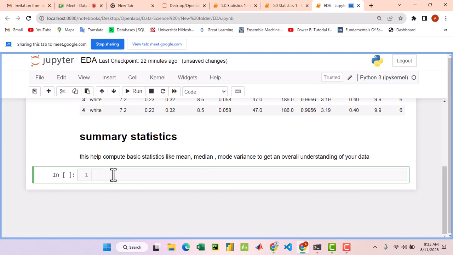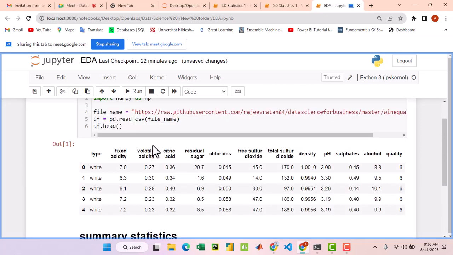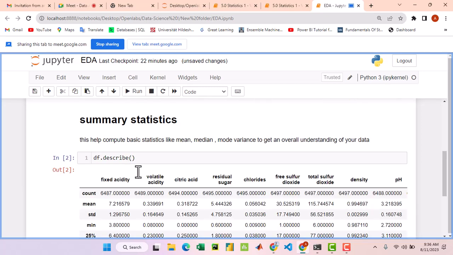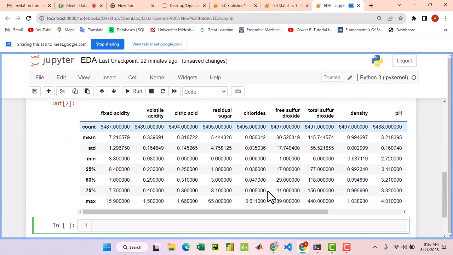Okay, so let's check. When you have a data like this, normally we first check the description, right? So you have to describe your data. So this is the description about the data.